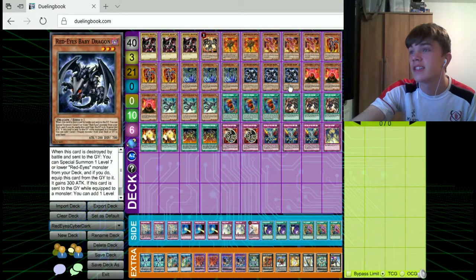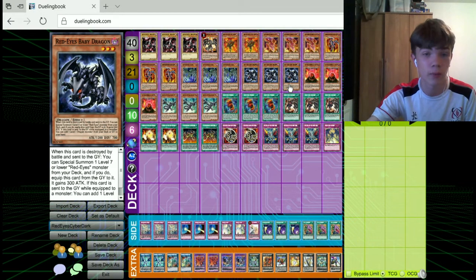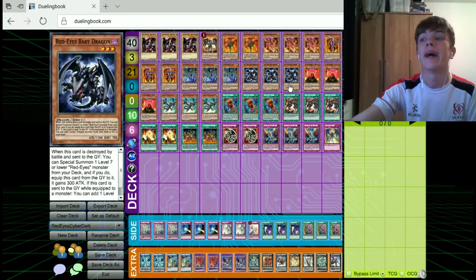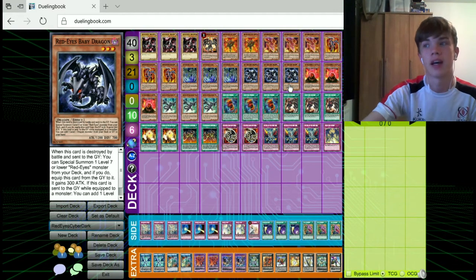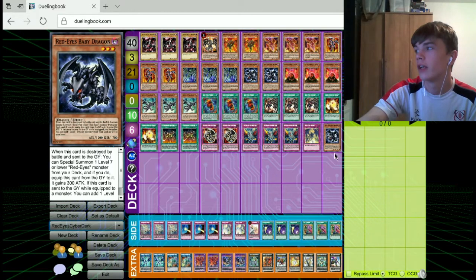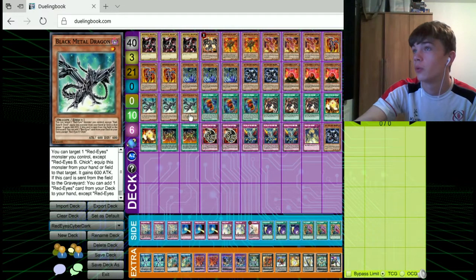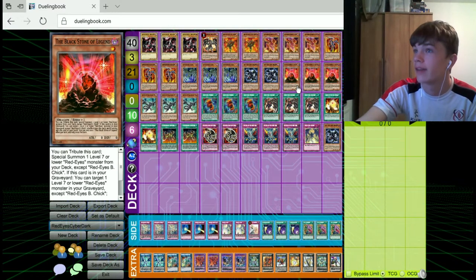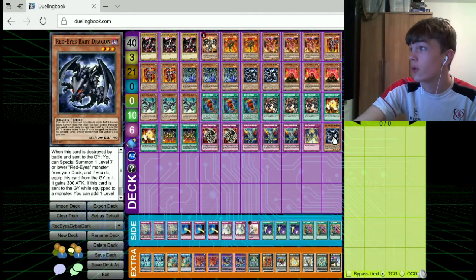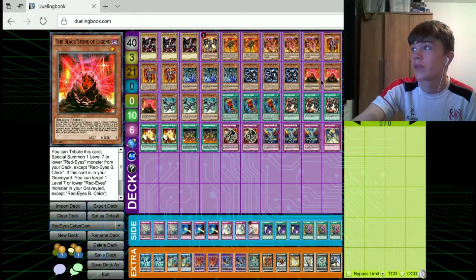3 Baby Dragons to allow you to special summon the Red Eyes monster when it's destroyed, and also to equip to gain attack, and then if it's sent to the graveyard, bring it down here, and you can just add one level 1 dragon type monster to your deck. So yeah, literally the Black Metal Dragon and the Black Stone of Legend to add off Baby Dragon's effect. 3 Black Stone of Legend.